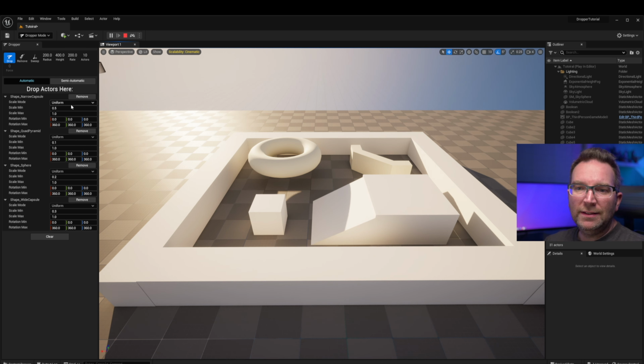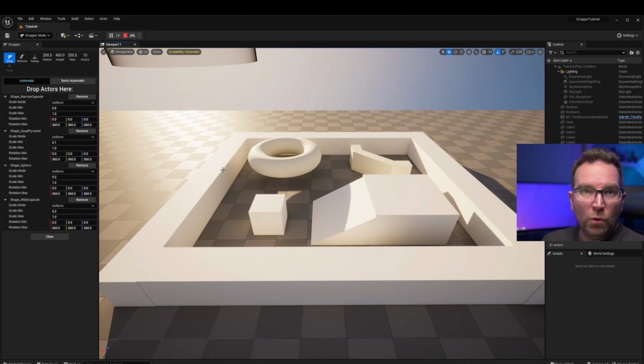You can also make this non-uniform. So if you go to free, you can actually adjust each axis by a scale parameter also, or if you use uniform, it's everything all at once. You can also adjust the maximum and minimum rotation. So if you would like things to not come out at a certain angle or rotation, you can do that. However, it is physics-based and it may change, of course, when it hits the floor or hits other objects.